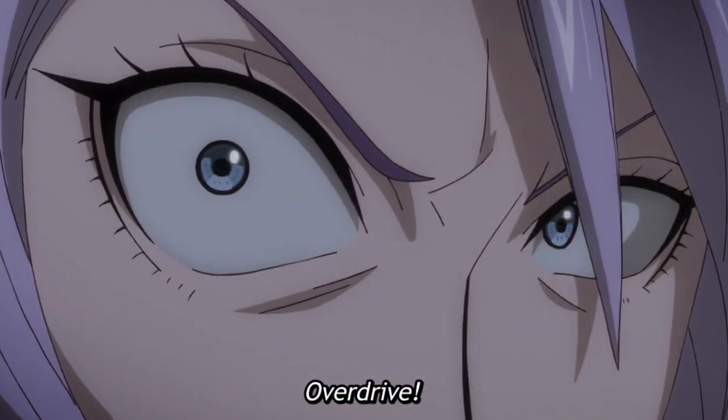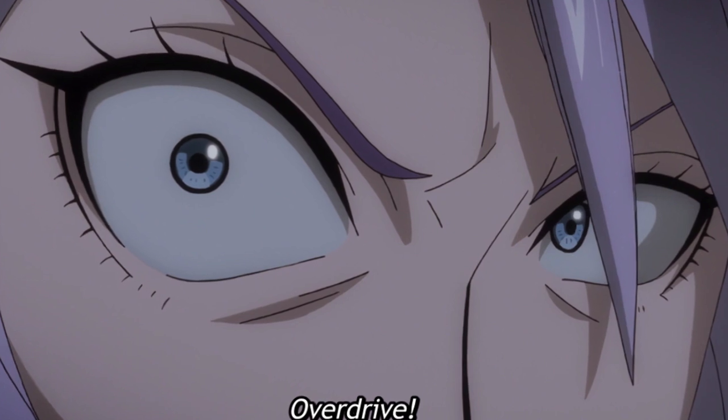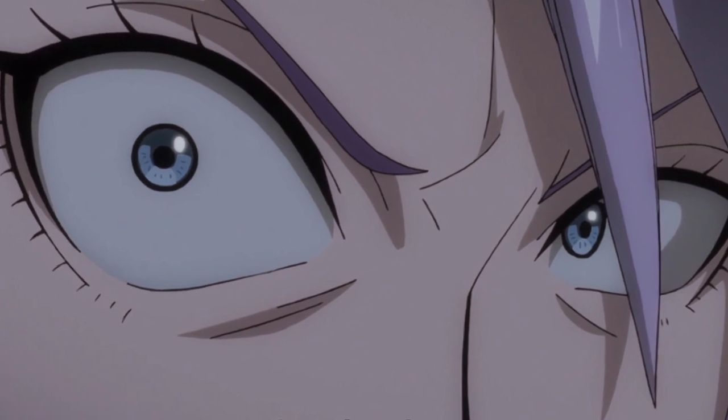You know, they have to get to the meat and potatoes of the plot to fit everything into the episodes they are allotted. And again, this is just something that we see in a lot of series, so it's nothing out of the ordinary when it really comes down to it.